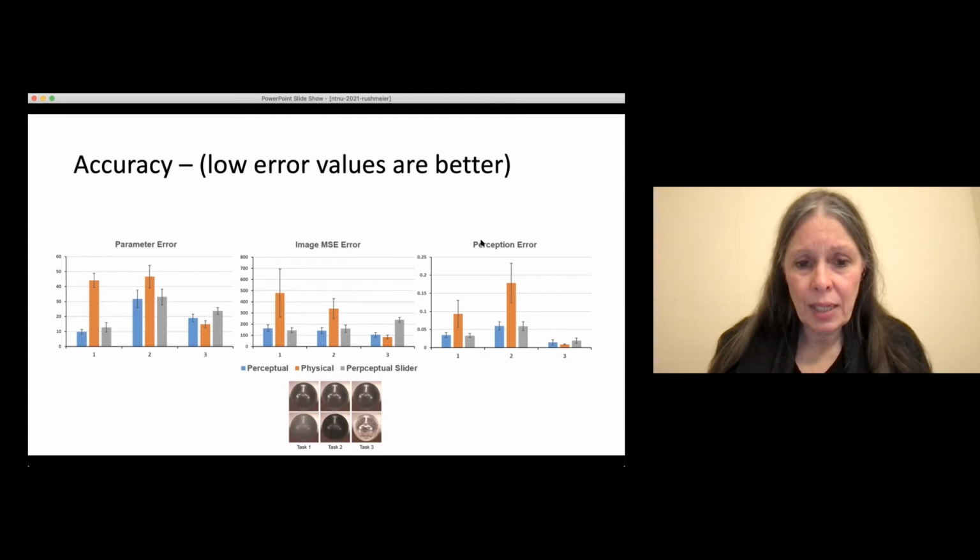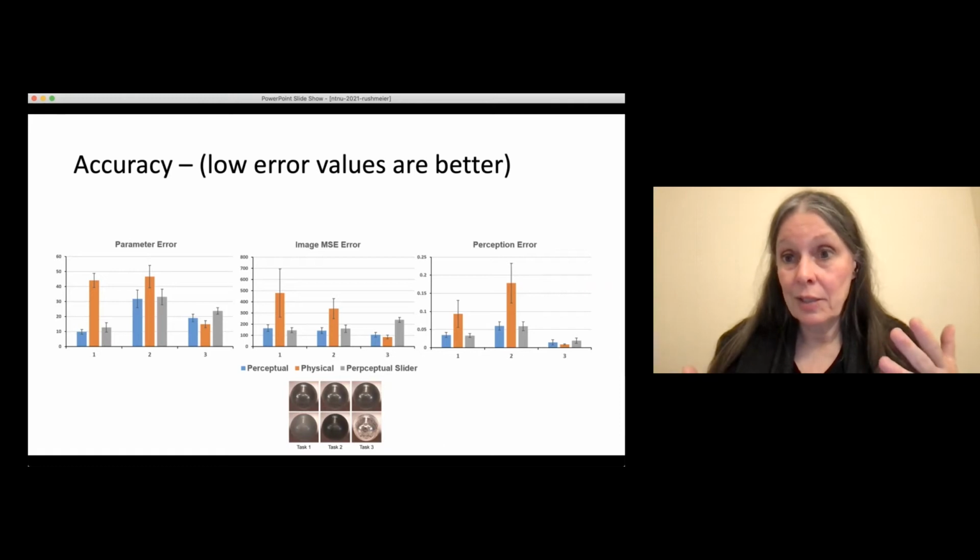And for tasks 1 and 2, it's clear that the physical approach has much higher error. Users got to what they felt was the best they could get much faster, but the best they thought they could get was not very good.